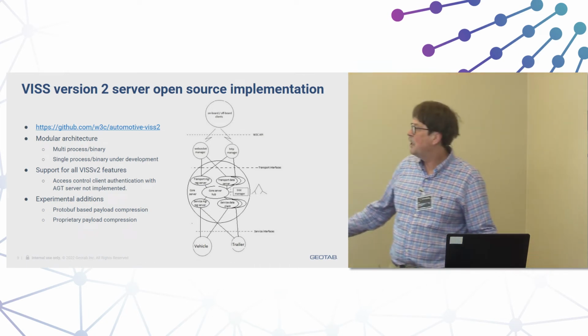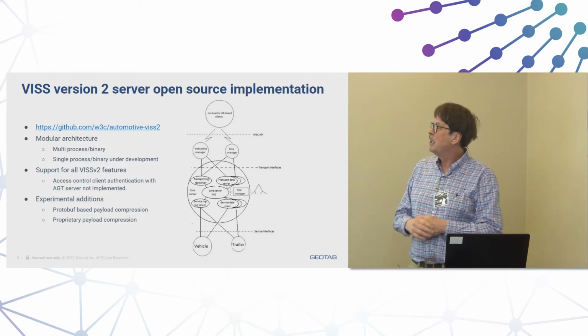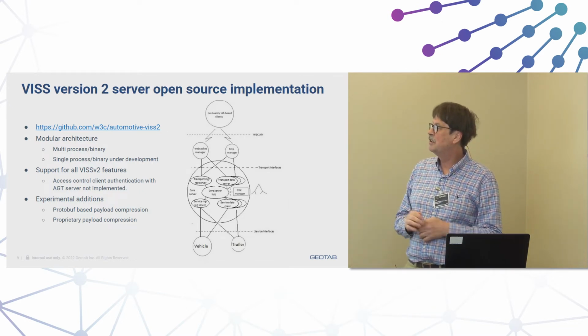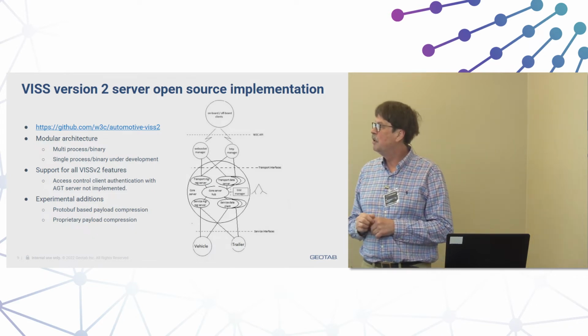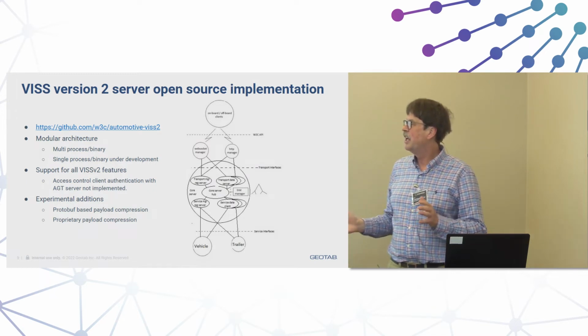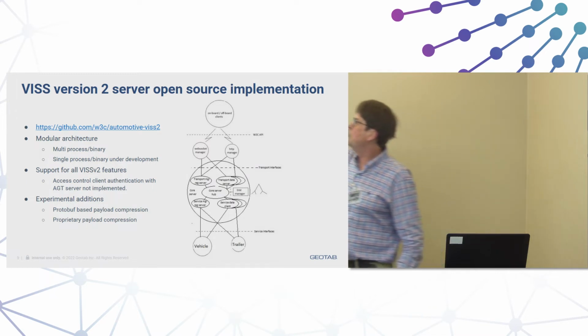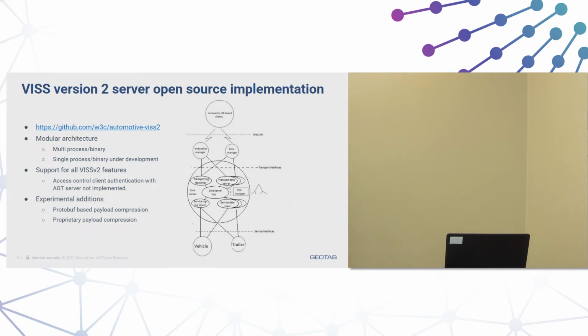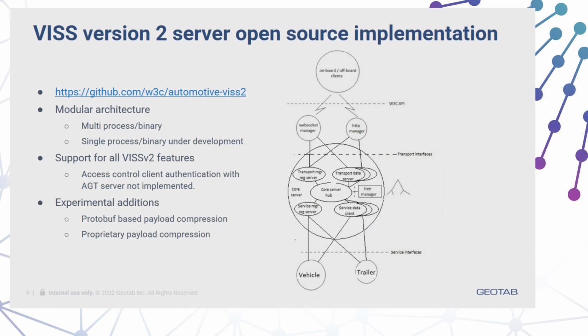Okay, we also have some experimental additions here that are not part of the specification, particularly some compression, where there is a protobuf-based payload compression. Because we use JSON here, and JSON, as you know, is text-based, it becomes quite a lot of bytes. But with binary compression, you send binary, and of course you get it down. I think it's like 500%, or 5 times, so 5 bytes become 1 instead, so fairly good compression.